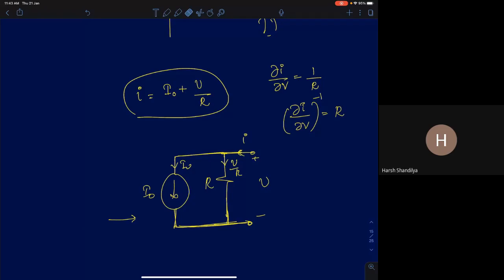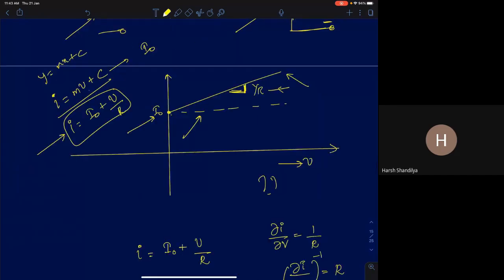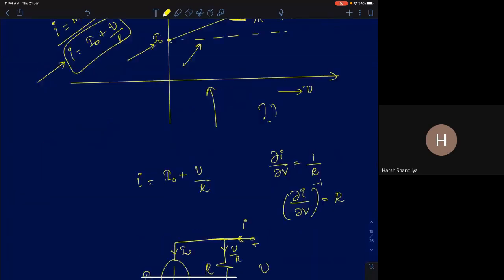We will later see how to actually design and implement a current source in this course. At that time, we will see most practical current sources will exhibit these characteristics, what I have shown here. As you increase your voltage, current will also slightly increase. That's what you will expect out of it.